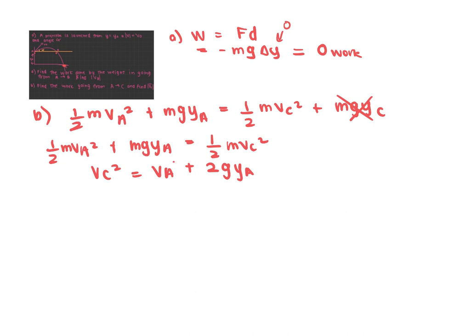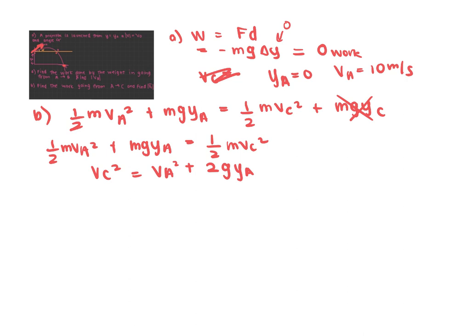Now that we have this, we can forget this squared as well. So let's assume that VC is, let's assume that VC, no, not VC, sorry. Let's assume that YC is 0, YA is 0. So we can go ahead and plug in that value, and that VA is 10 meters per second, and that would be this, VA.